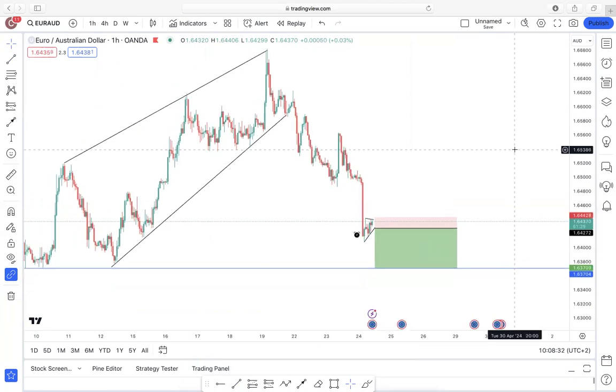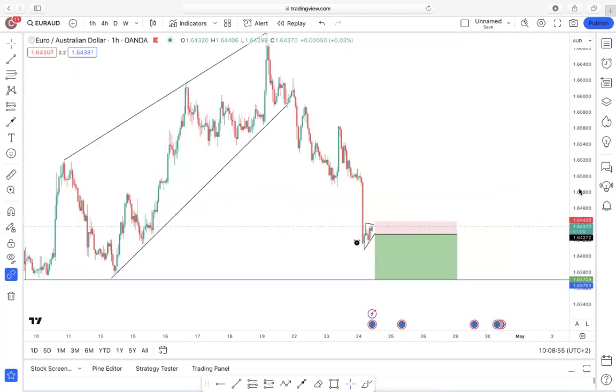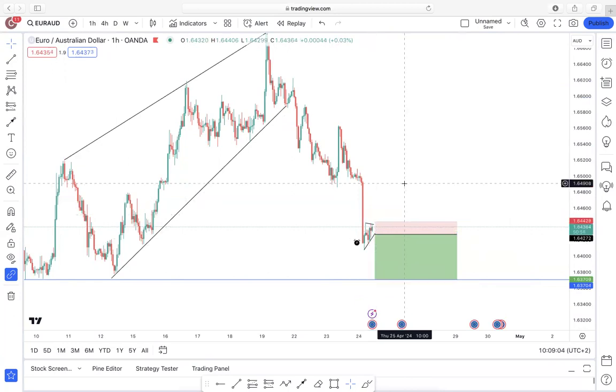So this is how my watch list has been updated to looking like. I'm mainly focused on these three pairs, possibly for the rest of the week: Euro AUD, USD CHF, and also the Canadian dollar over the Swiss franc. Now, guys, I will continue to update you if anything changes on this pair, or if you do have a confirmation pair that is ready to be traded. Today, we might be possibly trading with euro over the Australian dollar because it's already given us a valid continuation structure. All that we're waiting for is just simple confirmation and then execute.